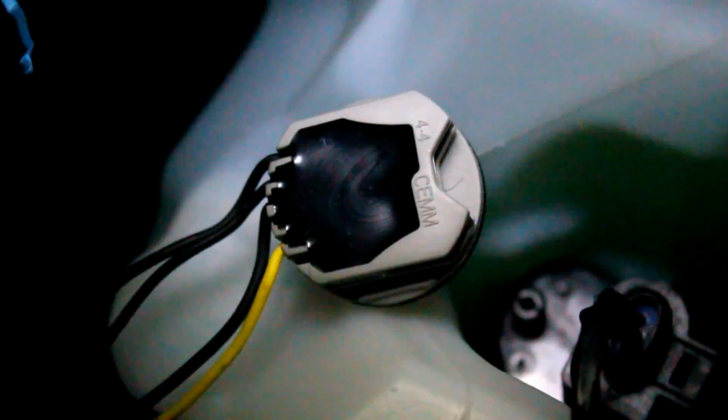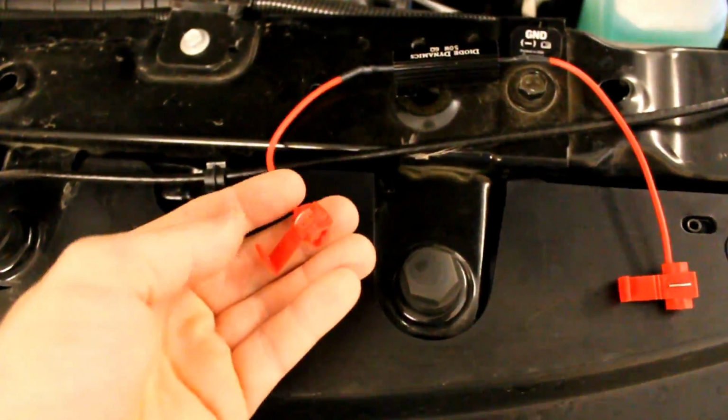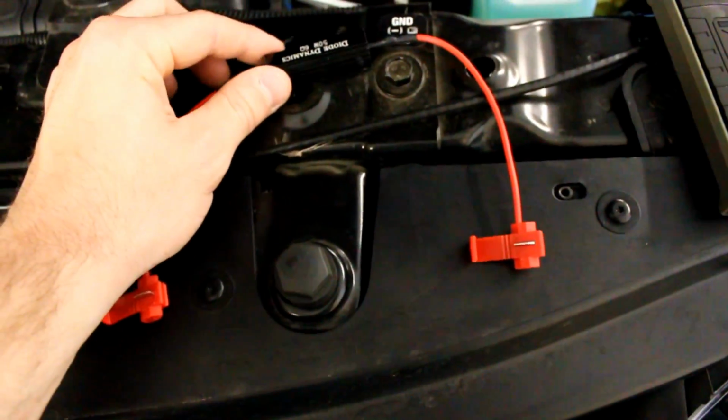So this is the connector. There are 4 wires going into it. This is what you plug the actual bulb into. I've gone ahead and removed some of the loom on it because you need a little more access to put on the resistor. So the 2 wires you're going to be hooking the resistor to are the yellow and then the black one that's directly to the left of the yellow. So those 2 wires on the right. You're basically just going to take one end and hook it into the Scotch lock, and then hook the yellow wire, and then do the same thing on the other and hook it to that black wire that is right next to the yellow wire on the connector.